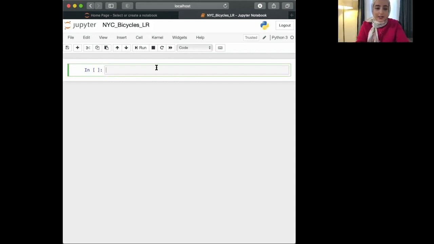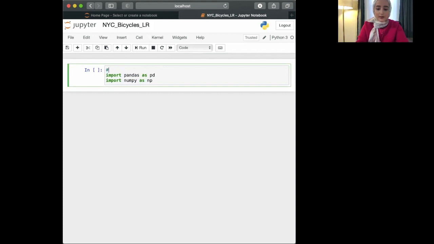Okay, so let's go ahead and import them. So import pandas as pd, and let's import numpy as np. Basically, here we're going to import the needed libraries for data processing.